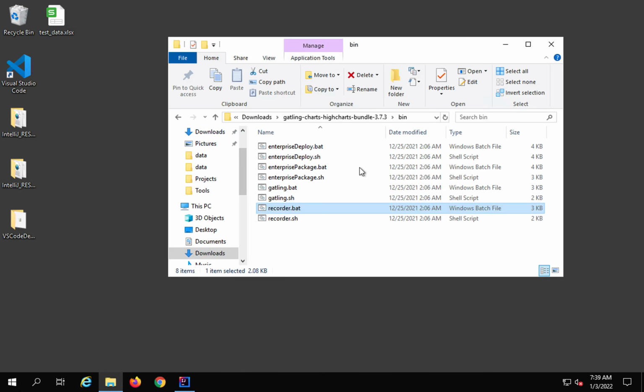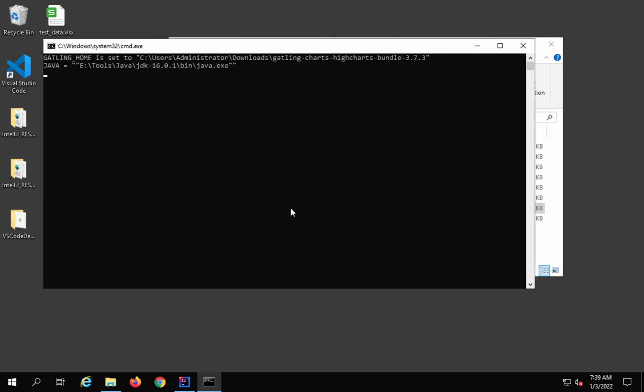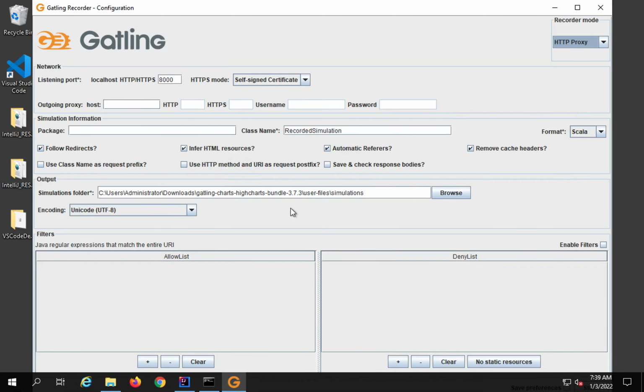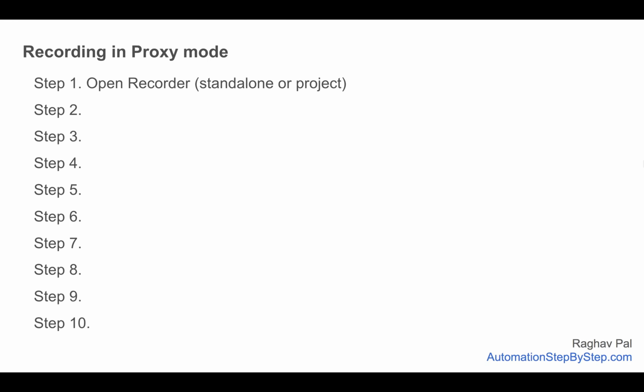So I do not want to use this for now. I will use the standalone Gatling folder, and here I can just double click on recorder.bat to start the recorder, or you can go to the location of this bin folder on the command line and then run this file, or give the name of this file and run. So as of now I will just double click this, and it starts the Gatling recorder. We already know that we should be having JDK on our system, and here you can see the recorder mode here. So we have HAR converter that we have already seen in the earlier sessions, and now we will use HTTP proxy. So this is step number 2.